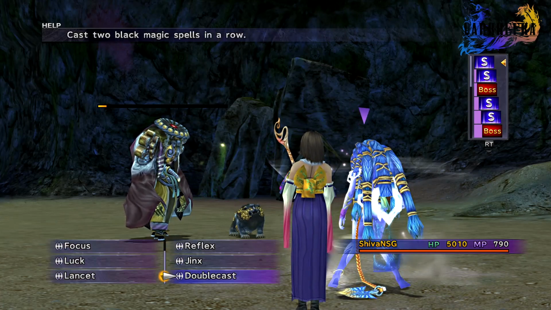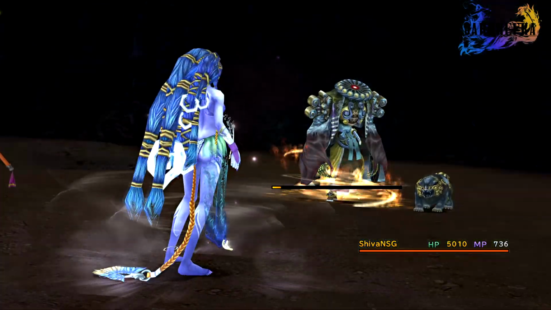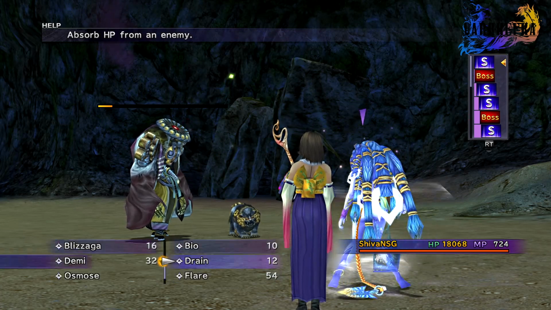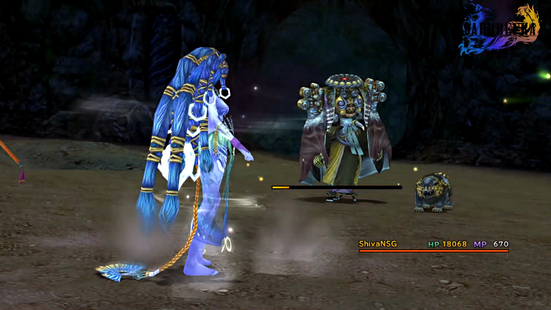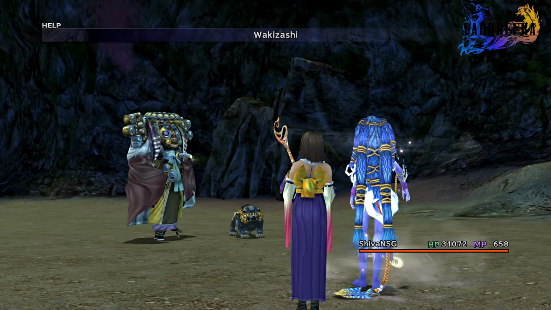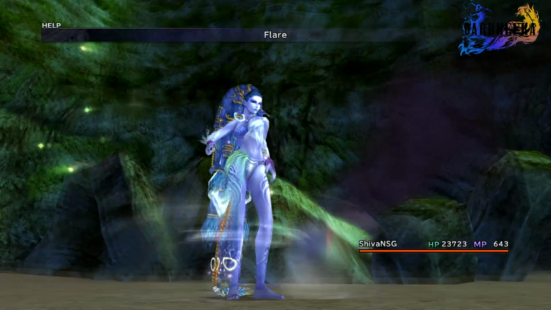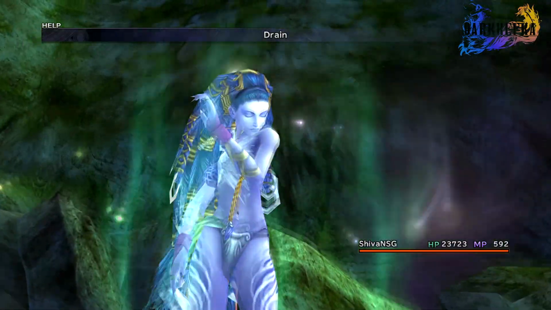Just enough to sponge it. So now we should be getting back to full health. And we should be repeating the cycle until he dies. So like I said, this is probably the second easiest one, behind Dark Valefor, because you can kill Dark Valefor before she even gets a turn.